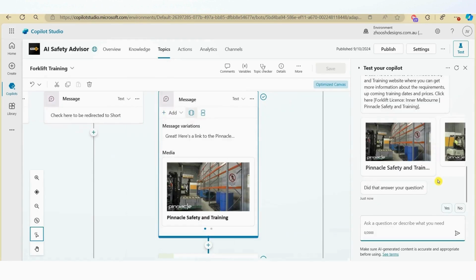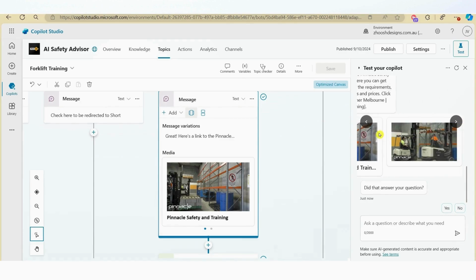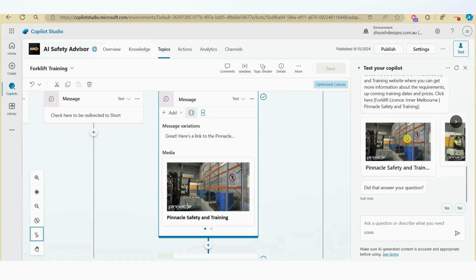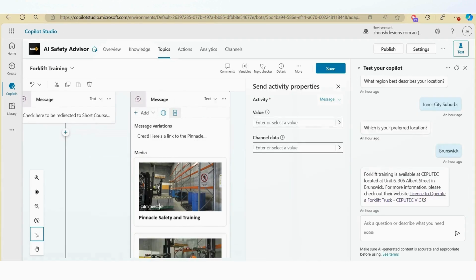So just to call out here, when you're setting your image as a carousel, the image will automatically scroll over to the right, which is not the best UX design. If you have multiple images to add, I would suggest limiting these to a maximum of 2 and setting the images to a list format.